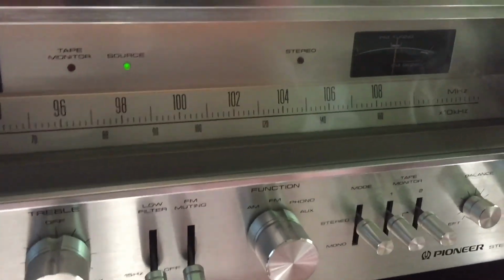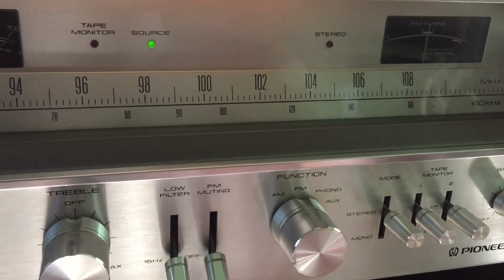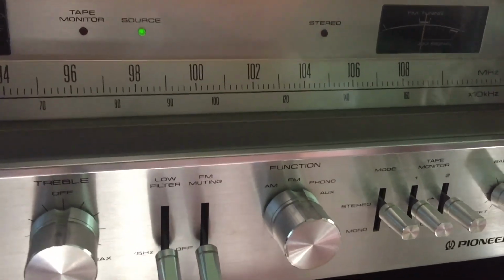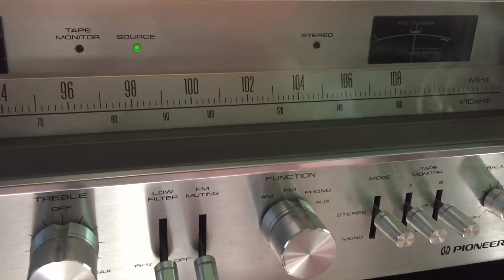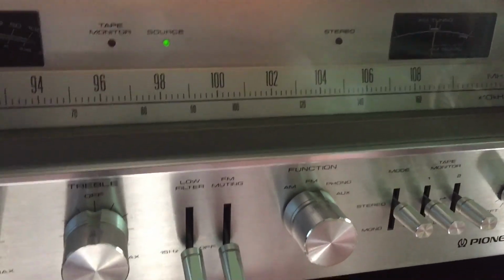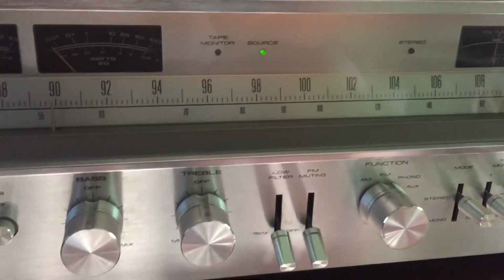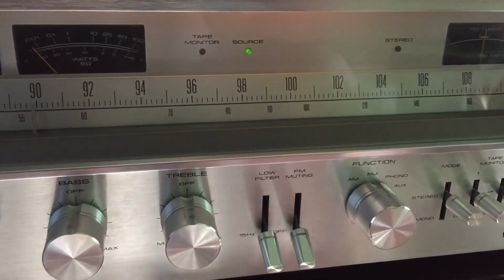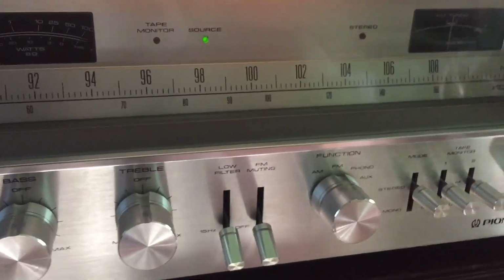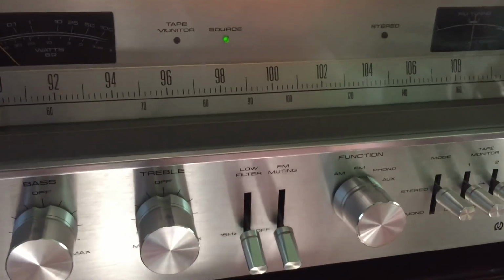I'm not going to say that this thing has tons and tons of wattage. You know, the wattage wars are over. I'm powering a pair of Bose AM5 Series 2s. It seems to be an absolutely perfect match. I can't imagine needing any more power. And I do believe that wattage was measured very differently.